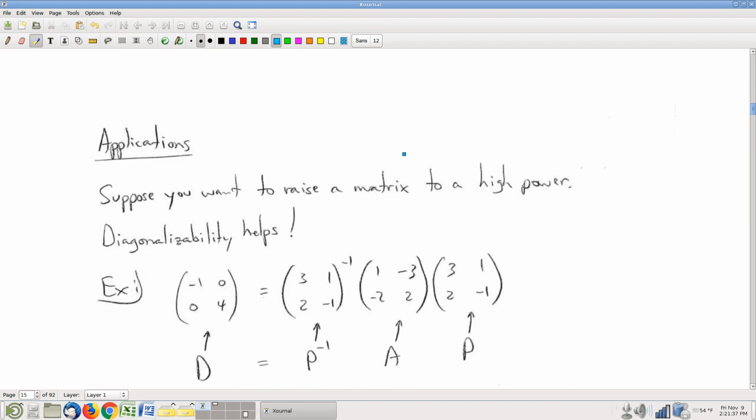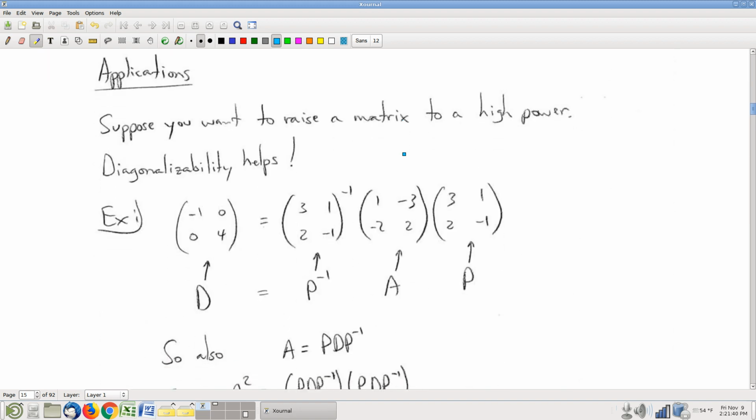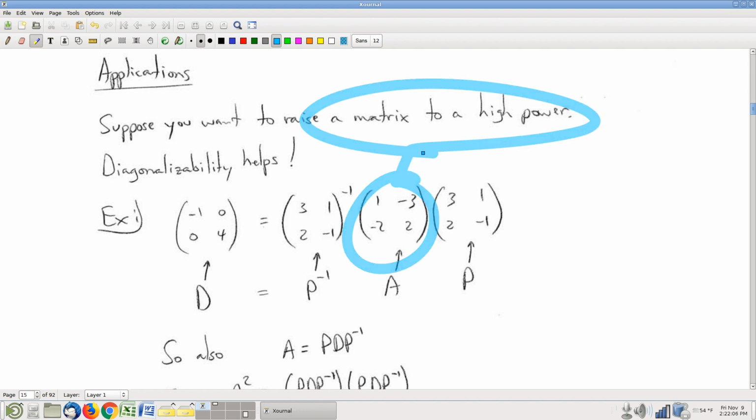Okay. All right. So I'm going to very quickly show you some applications of these. Not such a huge deal, but nevertheless, kind of neat applications of diagonalizability. Again, the big application is going to come in chapter 6 when we can start killing some differential equations. But let's start with something more immediately accessible. Suppose I want to raise this matrix to a high power. I don't mean like to the 7th power, but what if I want to raise that to the power of a billion?